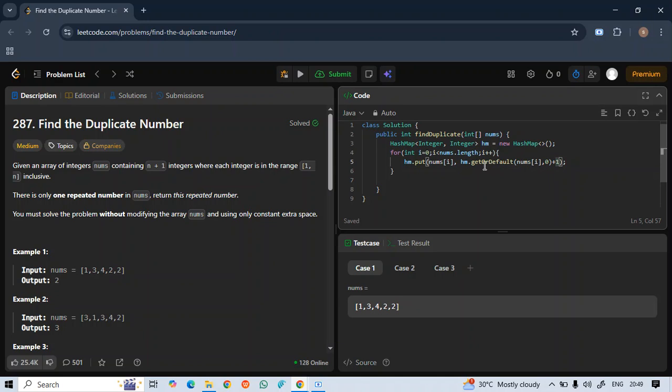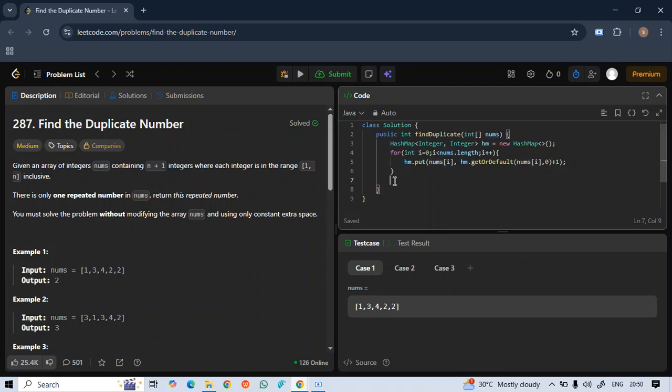Get that element; if it is not there, just add 0 plus 1. If it is there, add plus 1. That's why we have to use plus 1 here. So this is the main statement for this method. It will just update the frequency count of the array elements.